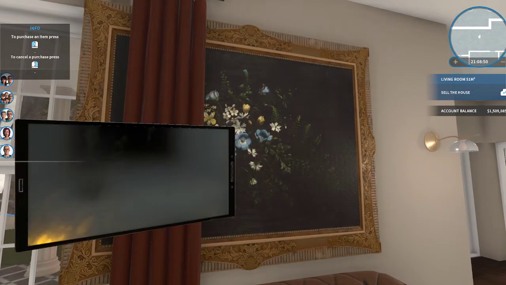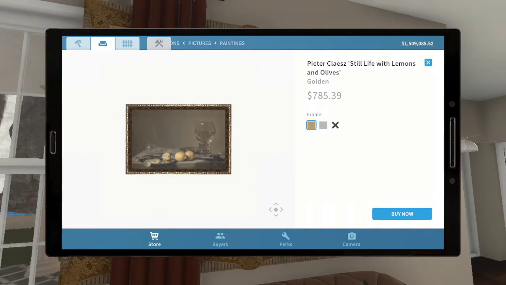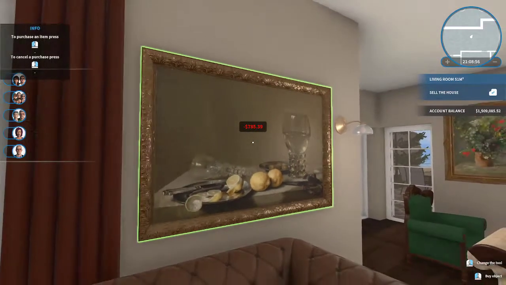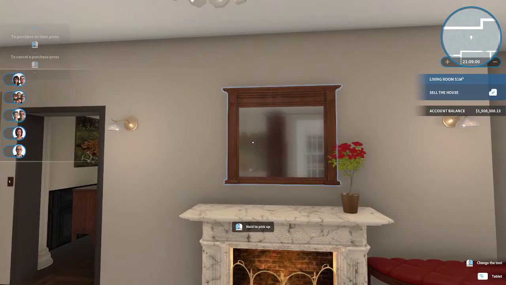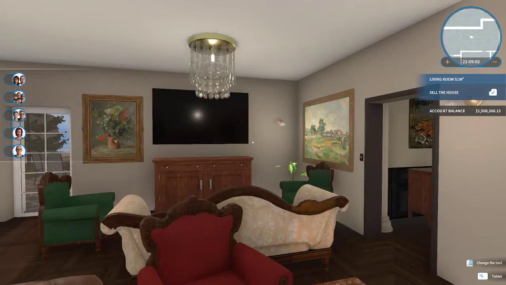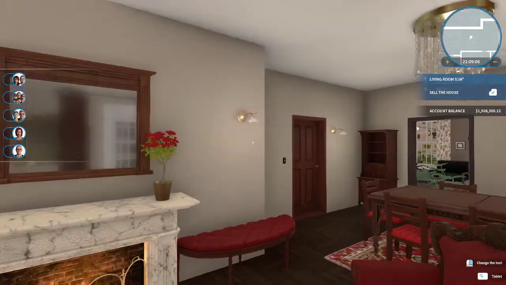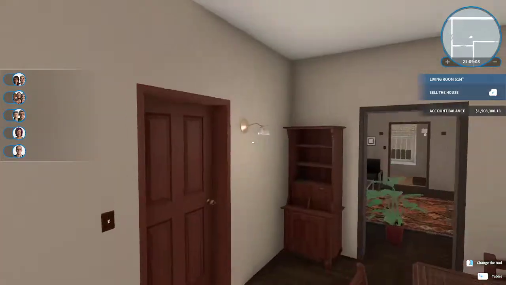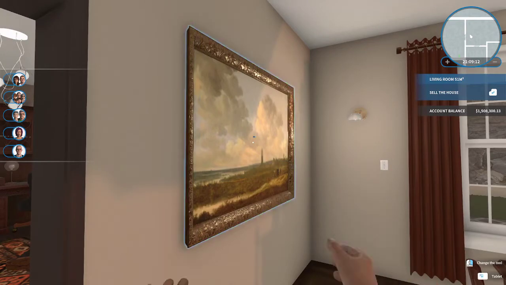That one's a tad big. These are all really big. I'm just going to use that one. And that painting's too high. It's that high because I think it was over that thing.